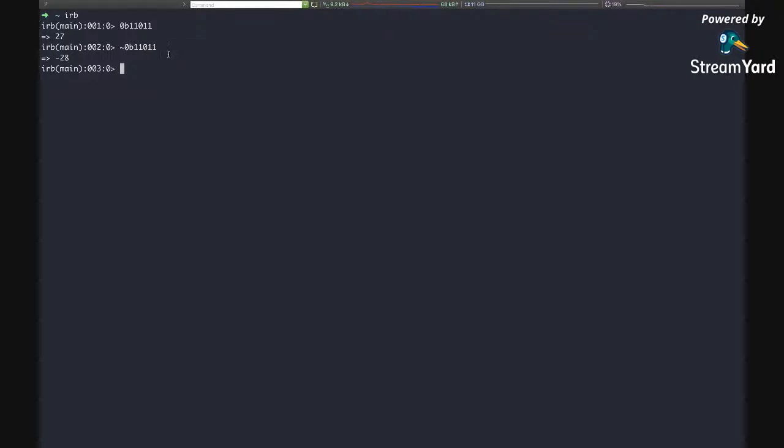You might think, oh, it should be negative 27, but in order to account for 0, when you take the 2's complement of 27, it's going to be negative 28. It's always going to be one more in the negative number. That way it can account for 0. That way the 2's complement of 0 is still, oh, here it's negative 1. Interesting.